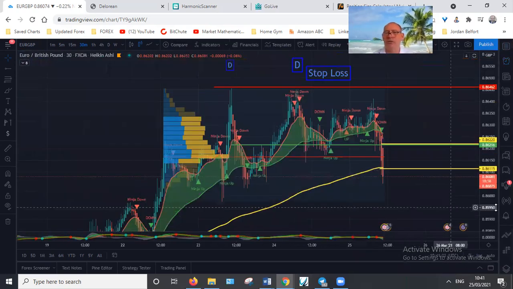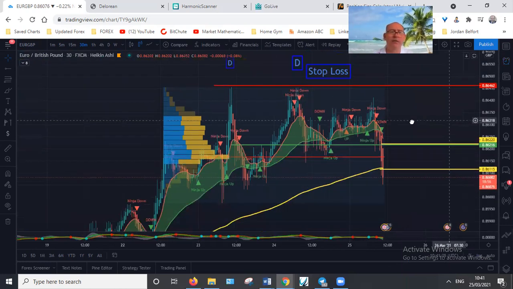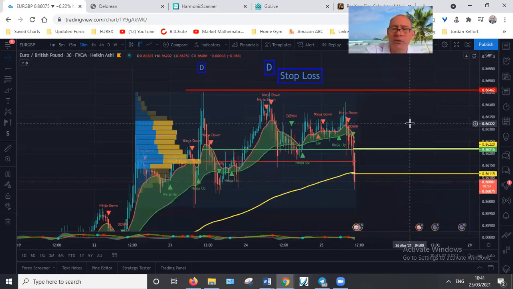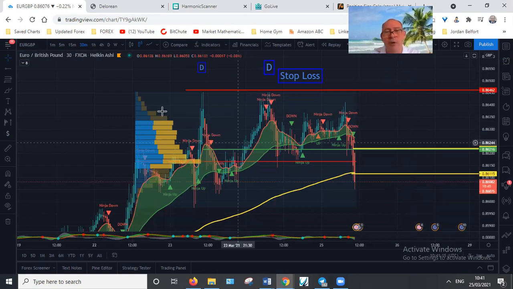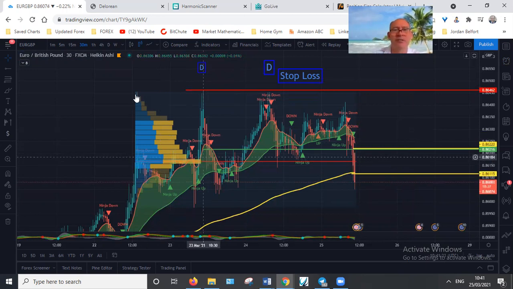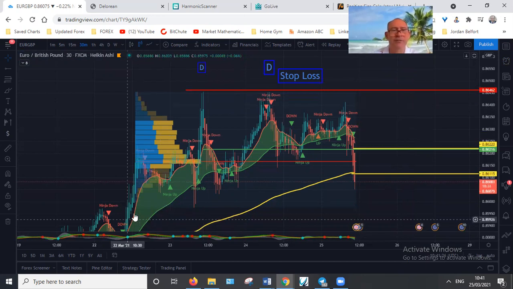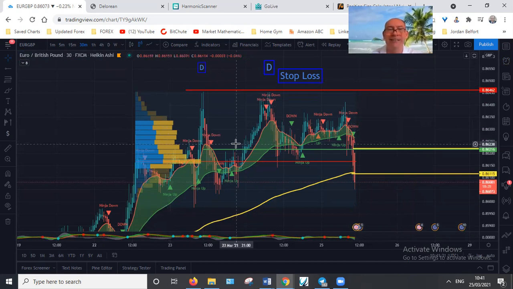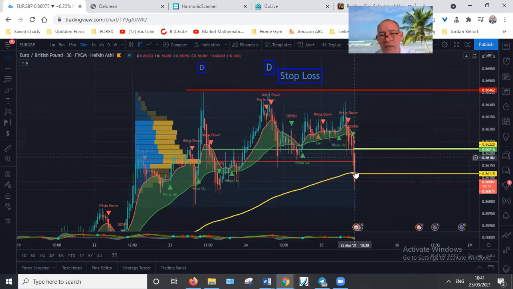I want you to imagine you're in whatever country you are, and because of COVID, they bring in checkpoints at borders at different states. Now, every one of these is a checkpoint. This is where there's lots of volume, where people are buying and selling. You see down here there's less, and down here there's less. So in this area, there's a battle going on between the buyers and the sellers. And you notice we've actually just come through that quite nicely, which is good.